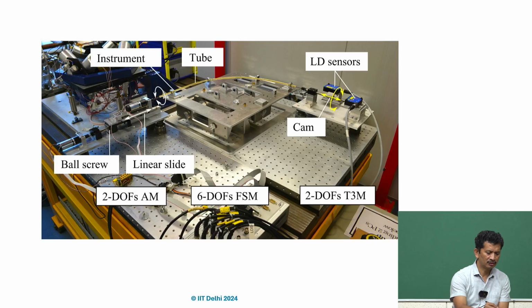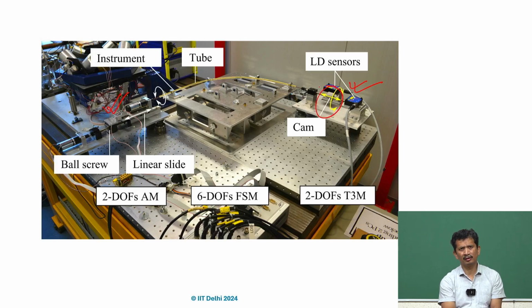This is the actuation unit, and this is again for sensing, to measure the rotation and the translation. We use a very nice concept here, again contactless. It is supported on an air bearing, so it can translate very easily. And then this is the tube, which is mounted on this platform, which is supported on 6 wire flexures.